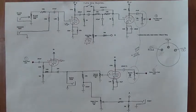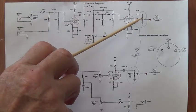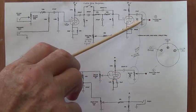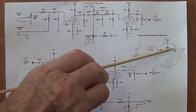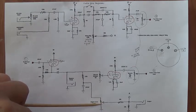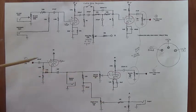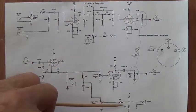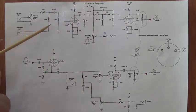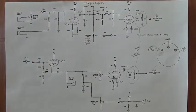And finally, as you will see when we go through the adjustment of this circuit, there are all sorts of fine-tuning adjustments that can be made. There is a write volume pot here, which controls the strength of signal sent to both of the write heads. There is an organ tone level control right here, which controls the intensity of the first read head signal, and all different ways that it really has to be balanced for optimum performance. And we'll demonstrate that, and I think you'll see how these controls work.